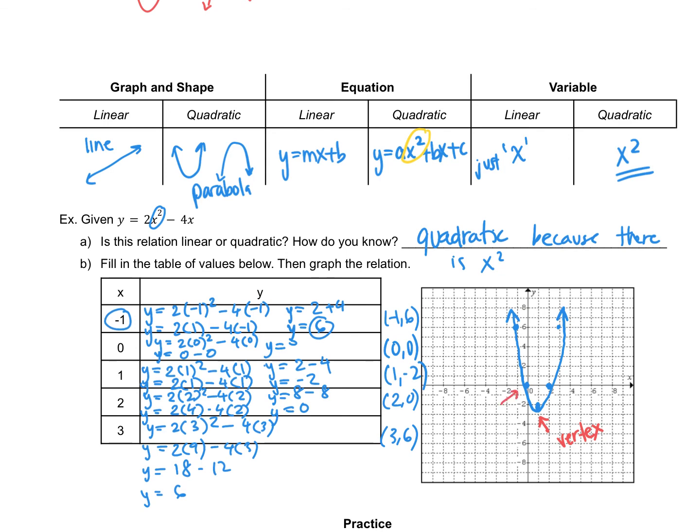Here is where your parabola passes through the y-axis. So that point is your y-intercept. The zeros are where you go through the x-axis. So that would also be 0 again, but also 2. And finally, your axis of symmetry would be the line that cuts the parabola in half. And we will see those properties more in another lesson. But there it is. These are quadratic relations. You notice them because of the x squared, and they create this parabolic shape.